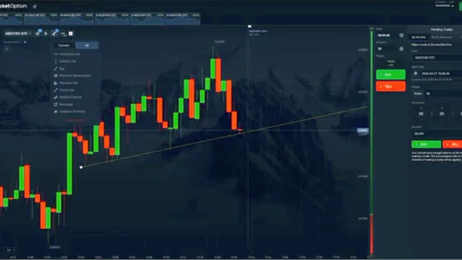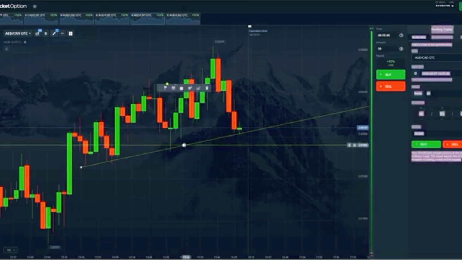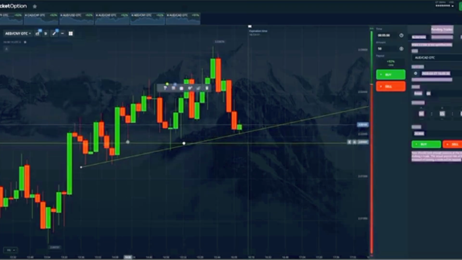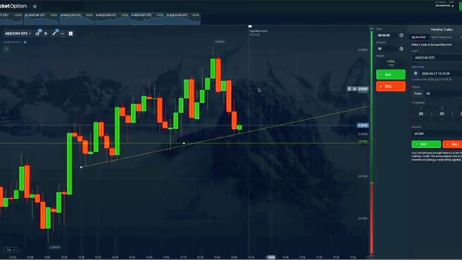So here we have two scenarios. We have this support and resistance like this one here. Look at this. We have a rejection here, here, and here. And maybe if it crosses, we trade in a buy direction, just this one here. Only if it crosses, we trade for 5 minutes. It's very simple, right? It doesn't require too much experience.